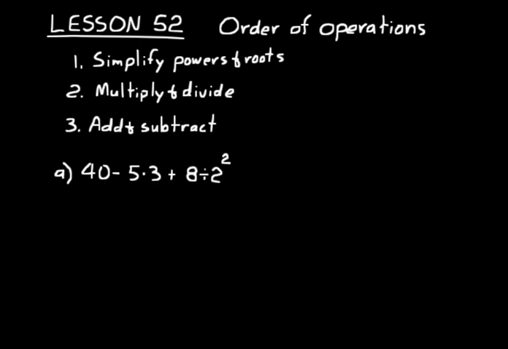Let's go ahead and do some problems. Look at practice problem A. I just want you to simplify that. Not really an order of operations, but an expression. So let's look at step 1, simplify powers and roots. Do you see any powers or roots in that problem? You have that 2 squared. Let's just go ahead and cancel that out and make it a 4. We could rewrite the entire problem, but we just have one thing to change there, so let's just change that to a 4. And now let's go back through and do our multiplication and division.